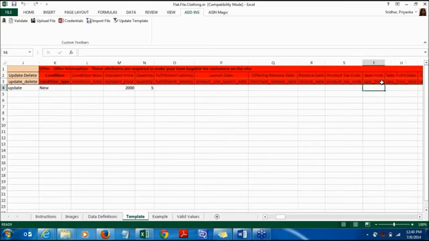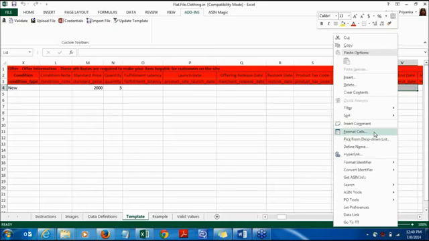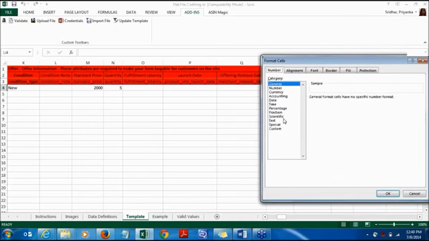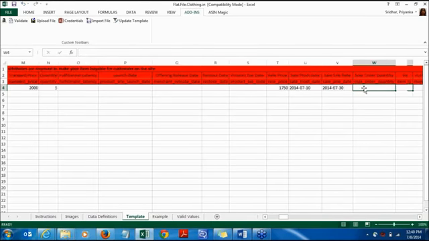If you want to give any discount on the price, you can give it here. Let's say I want to sell the product at 1750. Make sure that if you give a sale price, you also need to give a sale start and end date. Otherwise, it will not take that particular sale price. Sale start date and end date should be in this format: year followed by month followed by date, again year followed by month followed by date. So here I am giving the discount for a period of 20 days.